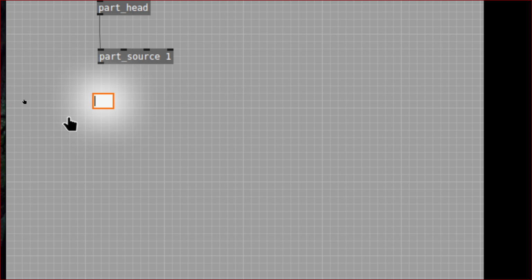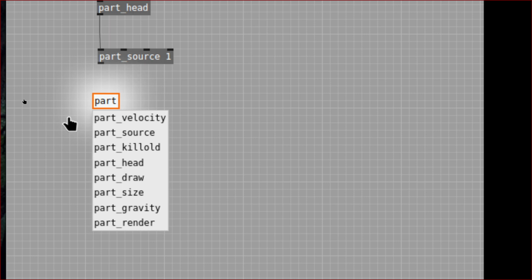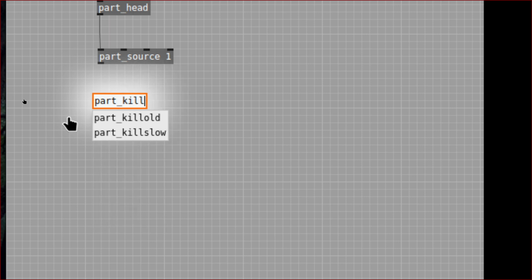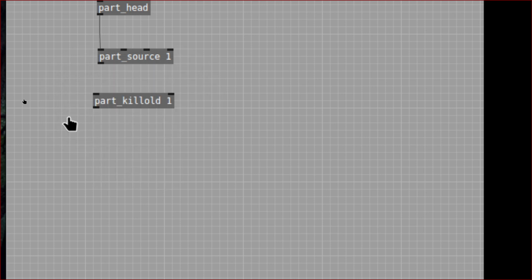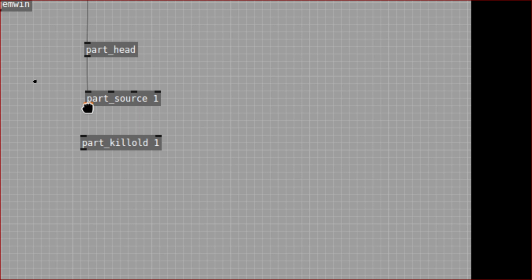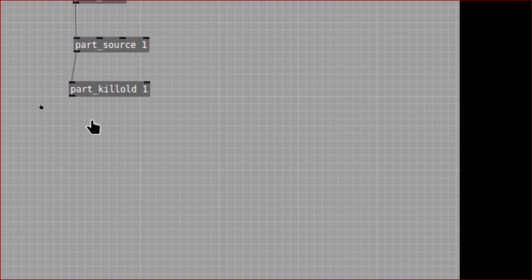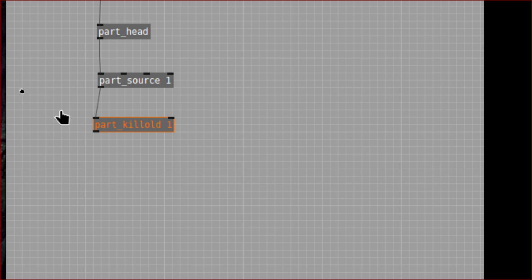And then next we need part_kill_old. Now, this isn't technically required, but it's a good idea. To keep things simple to see how the whole thing works, I'm going to put in the number 1 for now. Basically what this does is, as particles are created and sent out, this is how soon our particle is going to be destroyed and flicker out of existence.